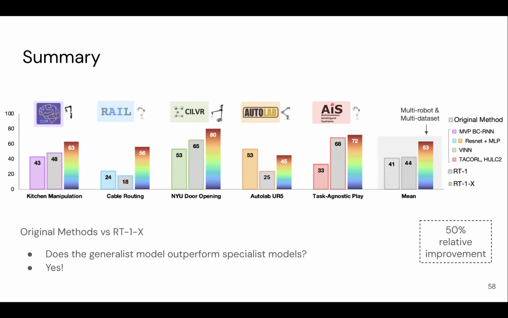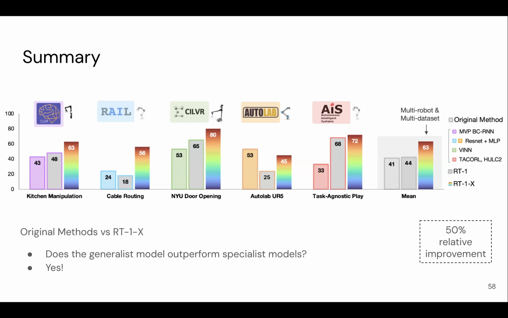Now we tried comparing against a bunch of different models that were specifically designed by research labs. So they were previous works that had an architecture very fit to that robot, to that embodiment, that were published, that were very impressive works and state of the art. And in the vast majority of them, training on everything with just this general model of RT1 actually outperformed the other baseline. And where it beat everything across the board was if we trained only RT1 with just that data and not the rest of this open cross embodiment data set. So we see essentially a 50% improvement overall when we train on the huge amount of data.